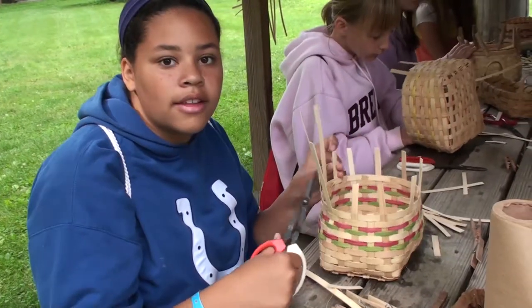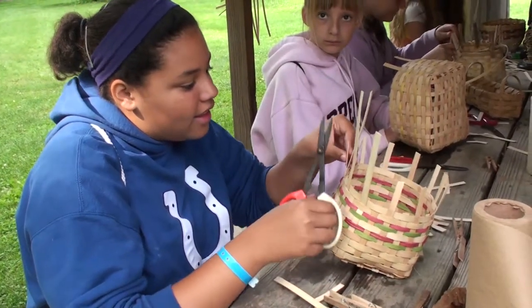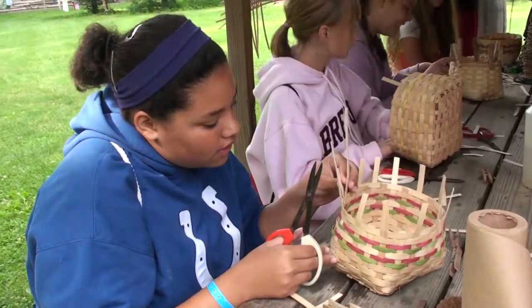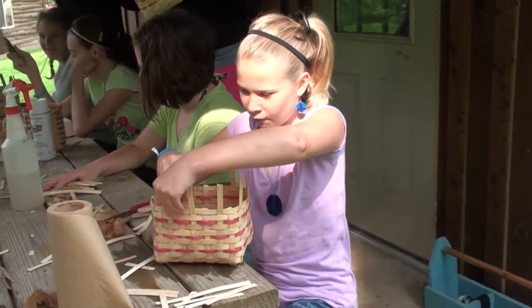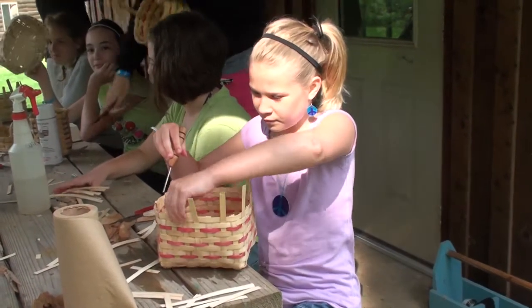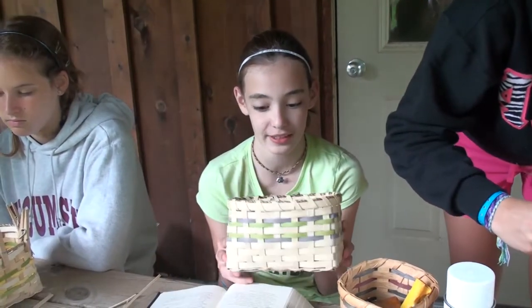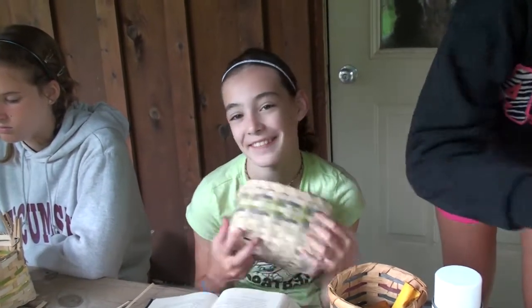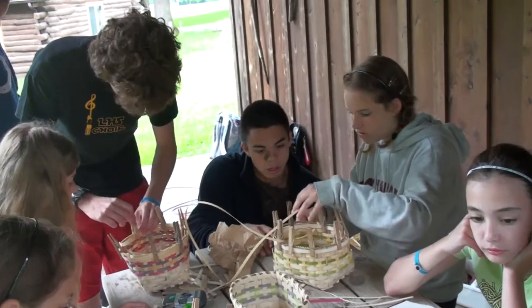Hey there. How you doing? Good. What are you doing? Making a basket. You almost finished? Yeah. I'm having fun. Is that your basket for this week? Yeah. What did you do? I weaved it with some wet grade and added some color. What you have to do is just — it doesn't matter where they start. It's going down. Sure, try here — there you go. Yeah, one side.